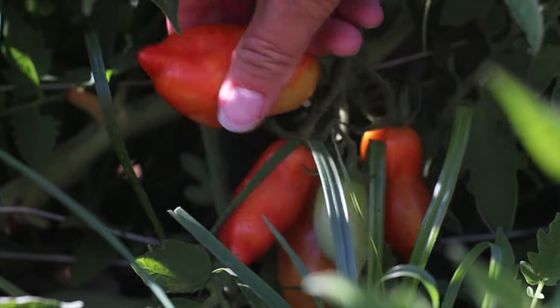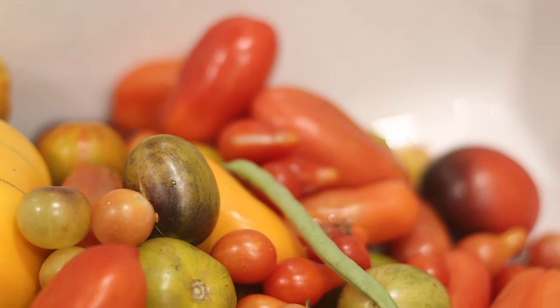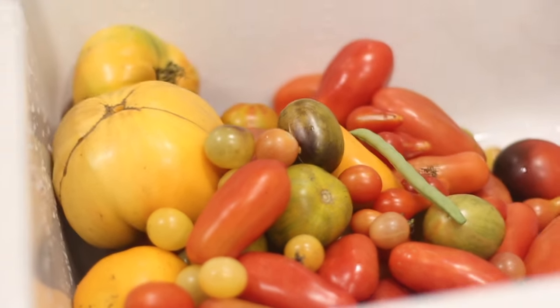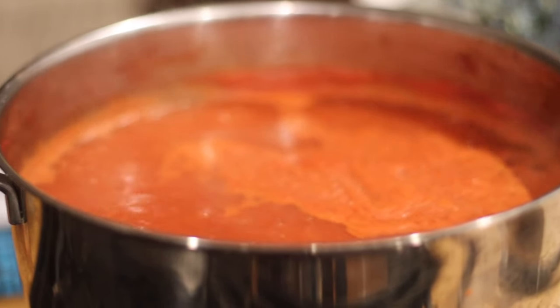This year I planted so many paste tomatoes — mostly two different varieties. The first is a tomato adapted locally to our region called Ten Fingers of Naples. The other one is called the Opaca paste tomato. If you're wanting to make tomato paste, the first thing to think about is whether you have the right tomatoes. You definitely want paste tomatoes because you don't want tomatoes that are too juicy or have too high a water content — you're really going to be evaporating most of that water out.